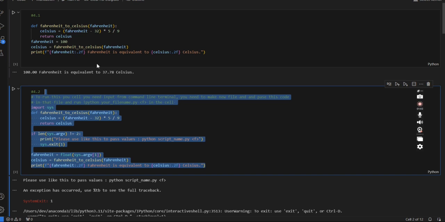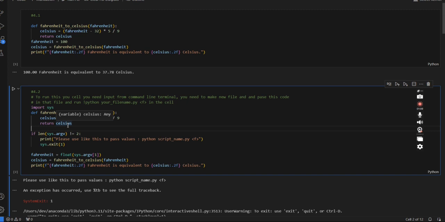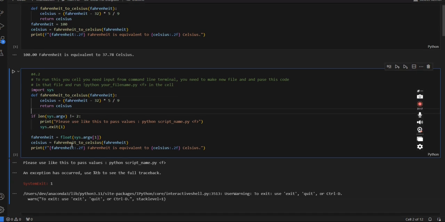In the command line terminal, how it processes, there is a library called sys. As you can see, I've used import sys. This is the library and it has a function, and it takes the input as an array and then we check. On line number 9, we cannot exceed here, and in the command line we have given the input. You can see what the index is here. The indexing starts from 0, that is the first number. Using this sys library, we take that input from the command line.